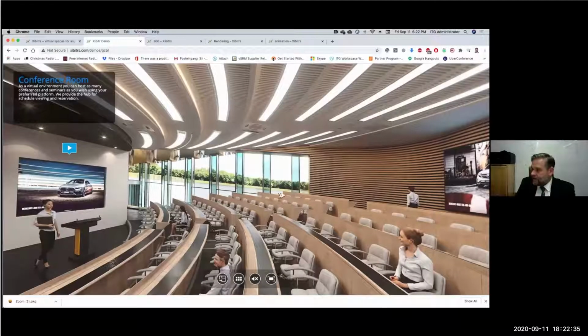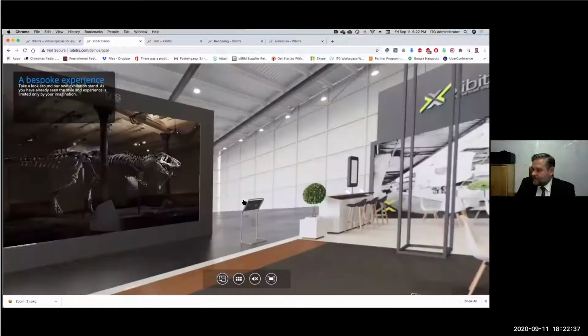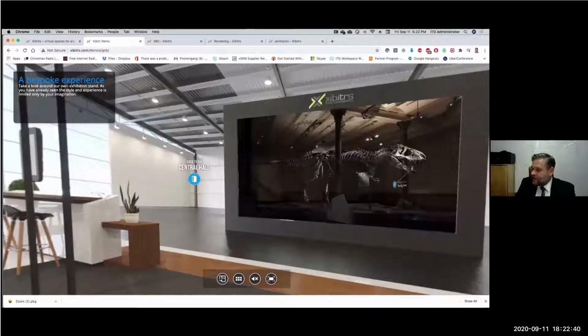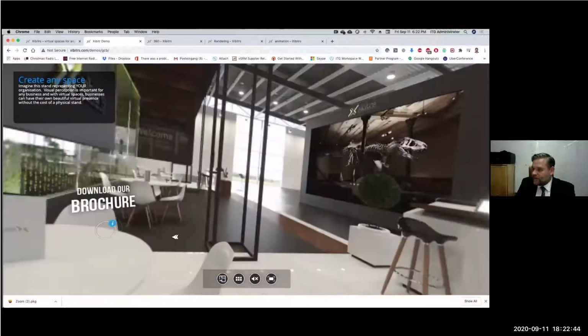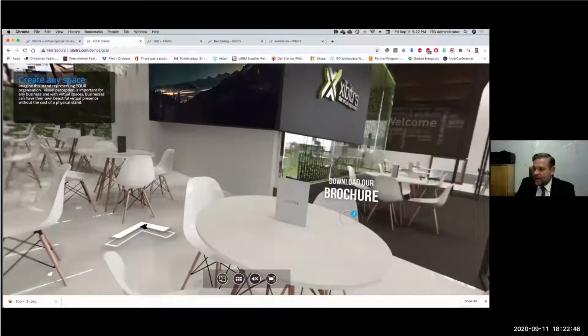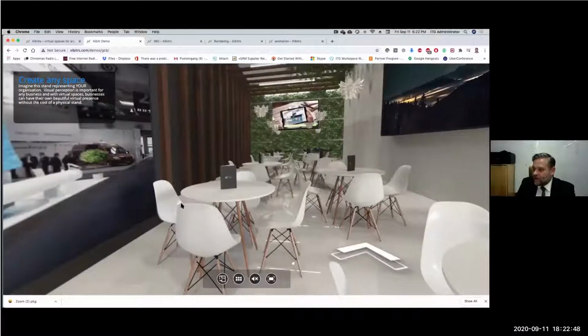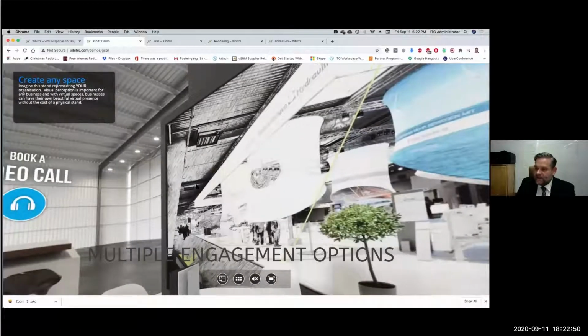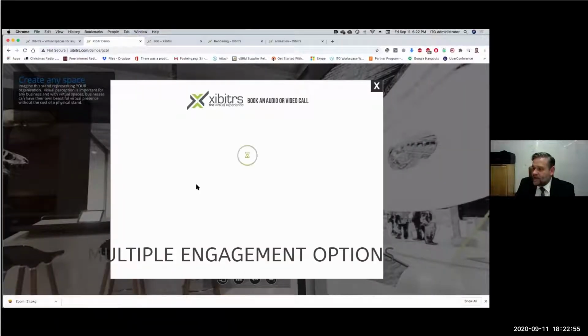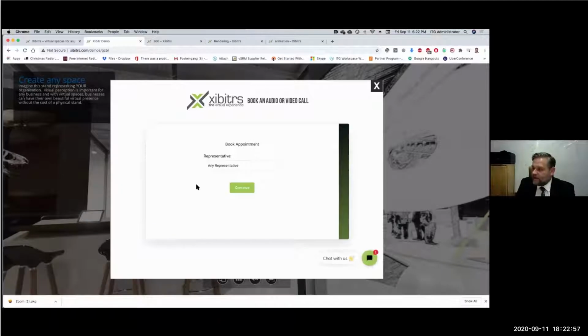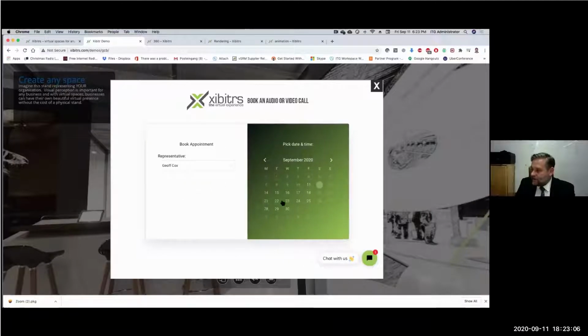And just to give an example of how a stand can be visited, you see here a dinosaur. I can schedule a call here again on the exhibition stand. We have different ways of doing this. For example, here we have booking a call. That means if a stand is not necessarily manned or if it is something that is 24/7 available, obviously there won't always be people behind it. I mean, sometimes there are call centers, but you can choose the representative. I can then schedule a call. I see already when he's occupied.